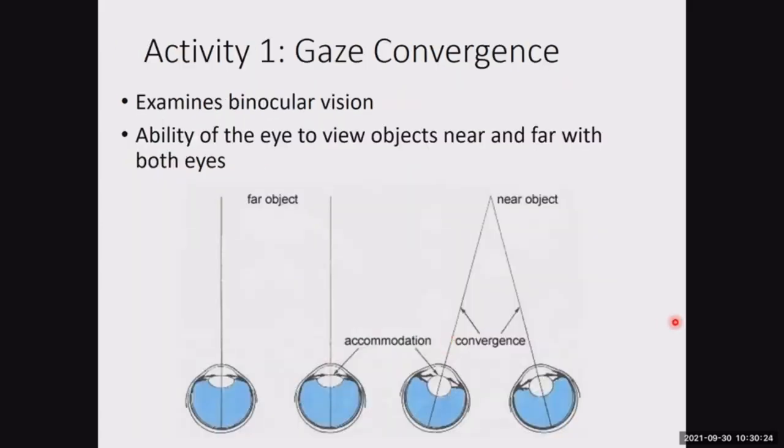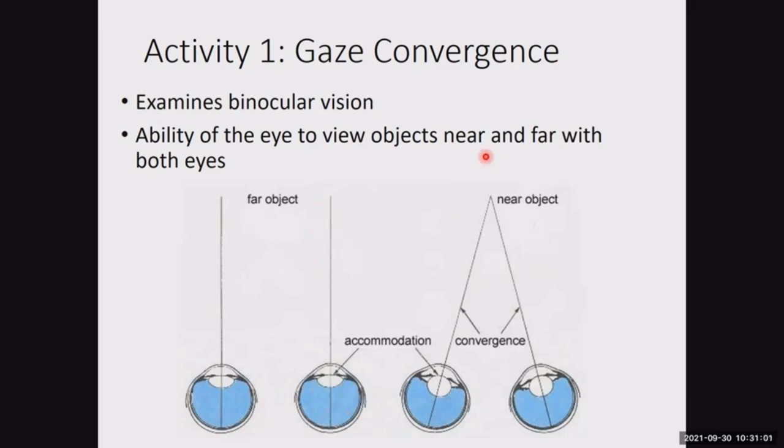Now, if we take a look at the specific activities in this week's lab, the first activity is going to look at gaze convergence. And so this idea that we are individuals with binocular vision. We have two eyes. The eyes are not attached to one another, not overlapping. They're separated by the nose, on either side of our face, either side of our head. And so if we look at an object that is relatively far away, both of these eyes are going to be looking at a distance.